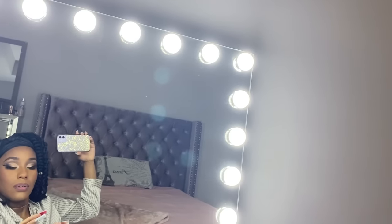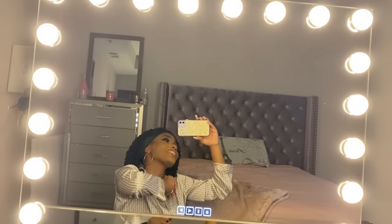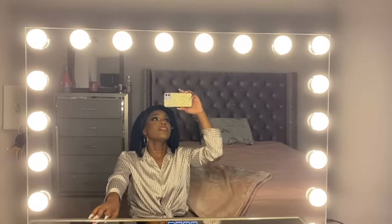Is that the brightest? Oh, okay, I see it getting brighter. Anyway, okay, so this... Okay, I can see. This is... Okay, it's off. Ooh, so that's like a mood right there. That's a mood. This looks like it's the warm setting. Ooh, love it. I like this warm setting. I might turn this on just to chill in my room. So this is the warm setting.